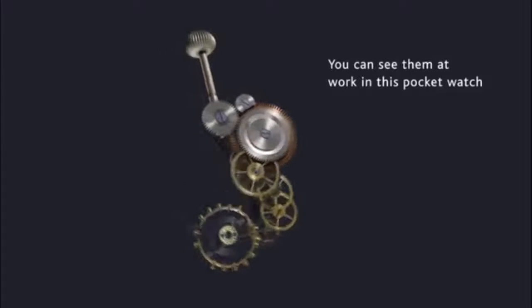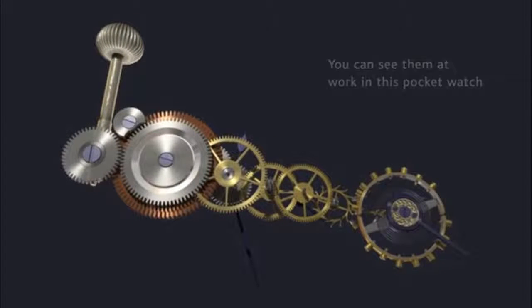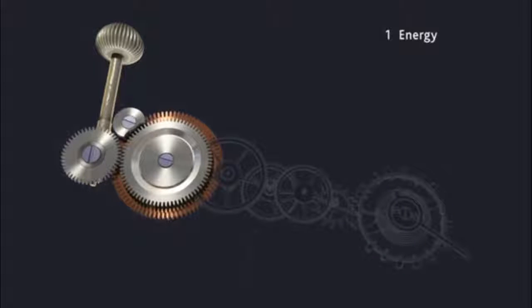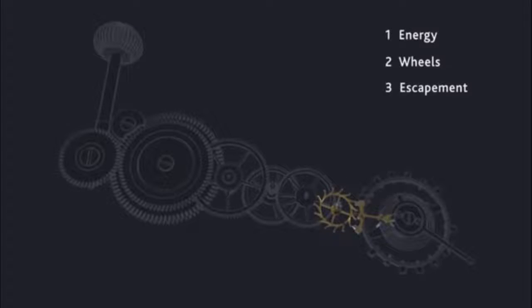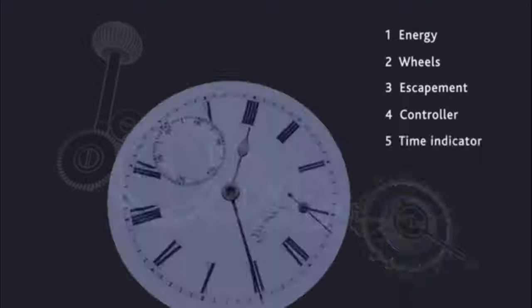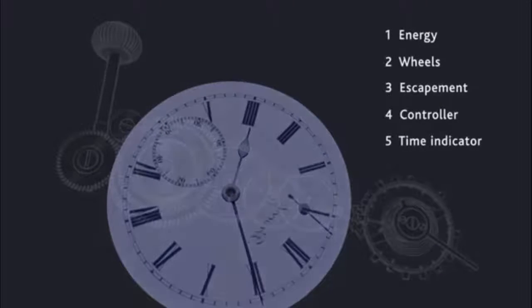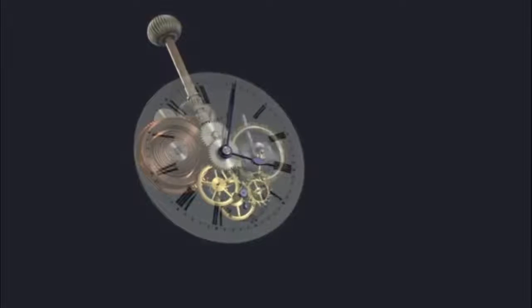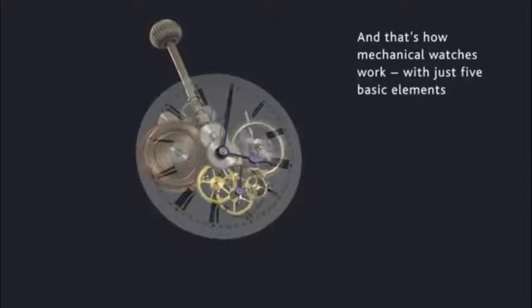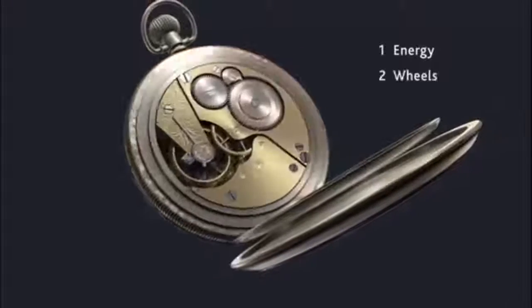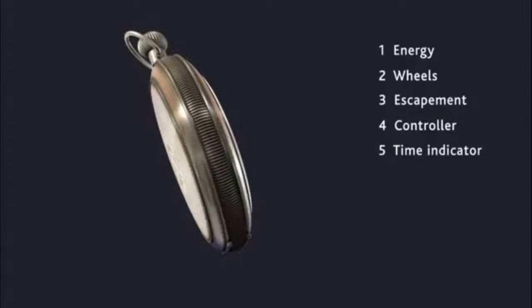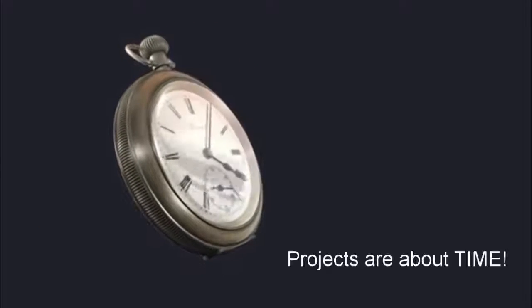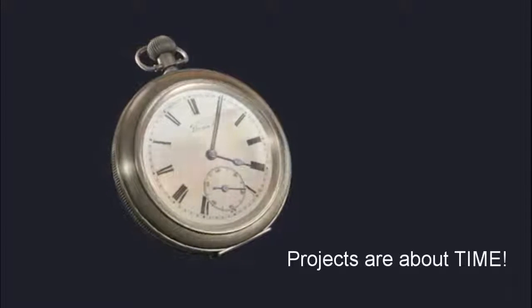In conclusion, all the various components of the watch in their respective stages work in relation to one another, interdependently transferring energy to enable the successful operation of the watch as a whole. The same way a pocket watch requires to be fueled through a winding action, a project requires a problem to fuel the beginnings of a project cycle. In reference to the logical framework, the goal and the purpose was to tell the time, the output a tangible watch, and the activities comprised the various mechanisms, namely energy, wheels, escapement, controller, and time indicator.